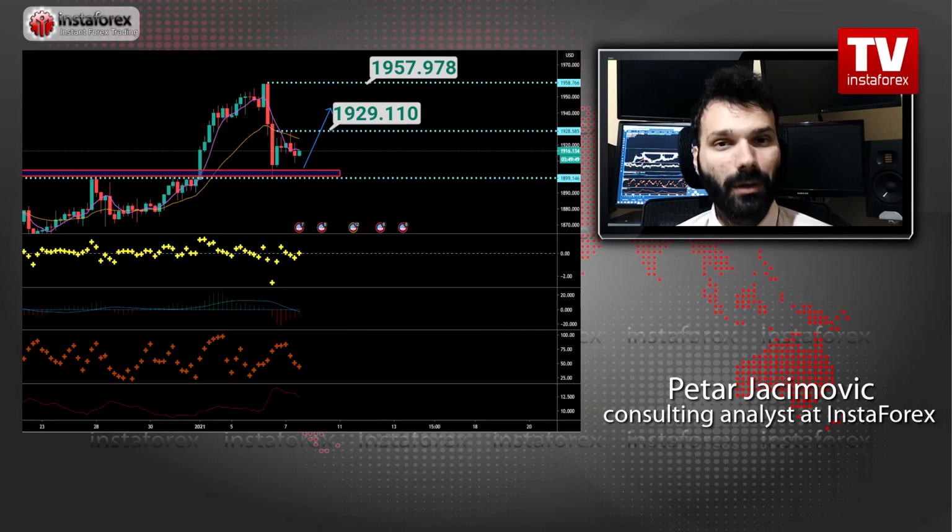We have a key support on the gold at the 1,900 level, and then we have potential upside targets at 1929 and 1957. So make sure to mark those levels on your chart, and to watch for eventual exiting positions. So again, I see the gold on the longer time frames, like monthly and weekly, was just a downside correction for a few months, and that the upside trend can resume. So my expectation again is for the further upside and first target at 1929.